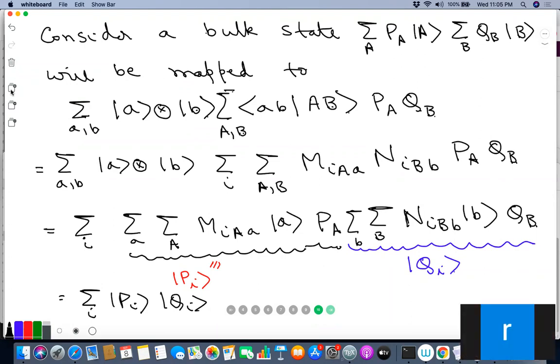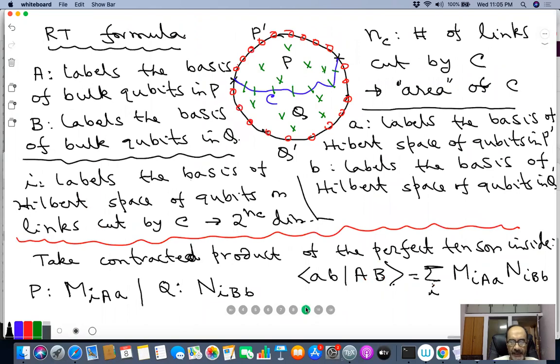So here the label I of P_i and Q_i, what do they imply? Finally, everything is summed over, but when you're labeling P by I, you're saying I is on the bulk, right? The link point. Yeah, so I is these indices. I labels these. These are the basis states here. But the basis states themselves don't enter, right? I is just counted as an index.